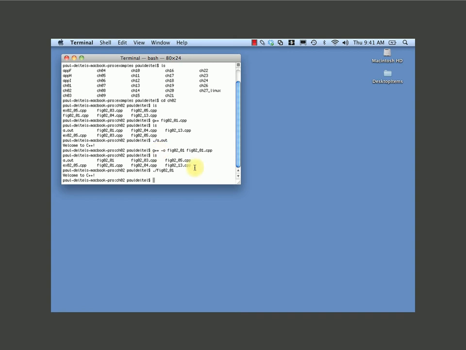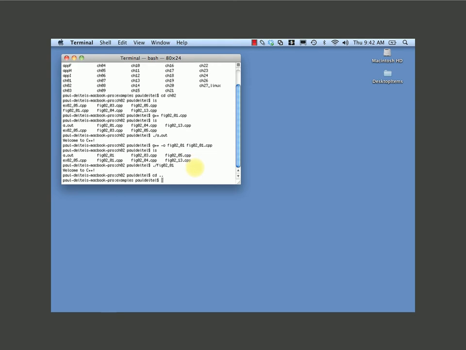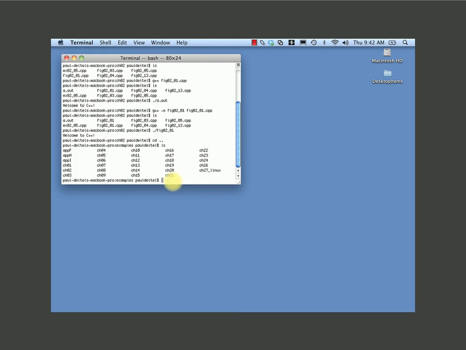Now, so far we've looked at compiling and running single source file programs. But as you get into larger examples and larger applications that you're building, you're going to have multiple source file programs. So what I'm going to do now is go back one level in my directory structure by typing cd space .. That's going to take me back to the examples folder, and you can see that here as well. And let me just type ls again, and for this purpose we're now going to jump to chapter 9, which is where we introduce the concept of classes.